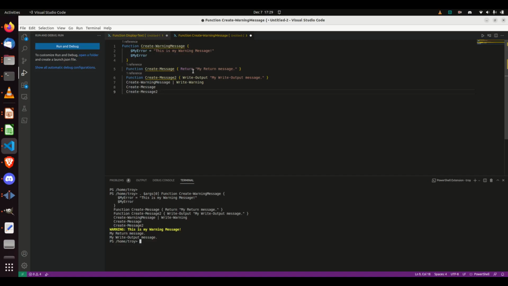Functions, they repeat the code. If you're going to do something over and over again, put it in a function, you can return the values back. It's a powerful feature. I recommend, if you're going to start automating with PowerShell, functions are the way to go. I hope this helps you as you start to use PowerShell at home and at work.